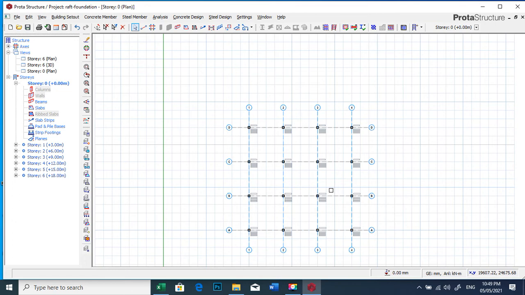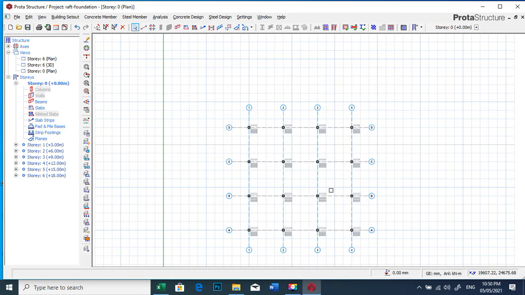So there are two types of Raft. We have the beam and slab Raft, or just the slab Raft. But majorly, for economic reasons, the beam and slab Raft is much more economical than just doing slab Raft, because of the depth of the slab that we will be using.